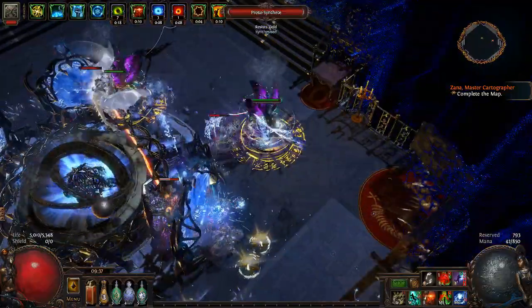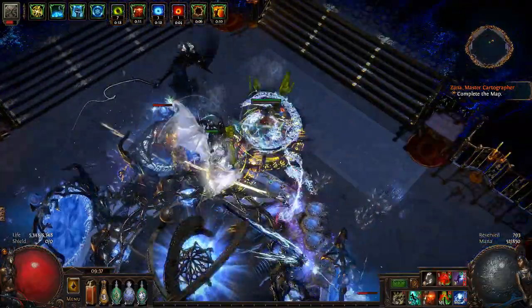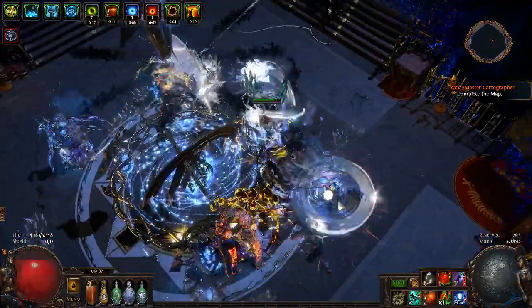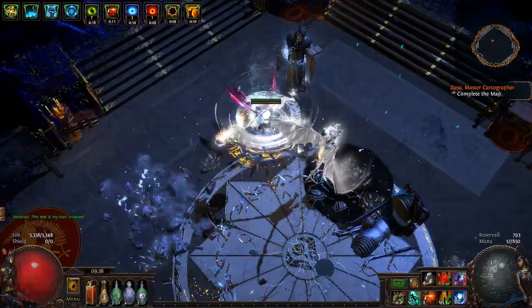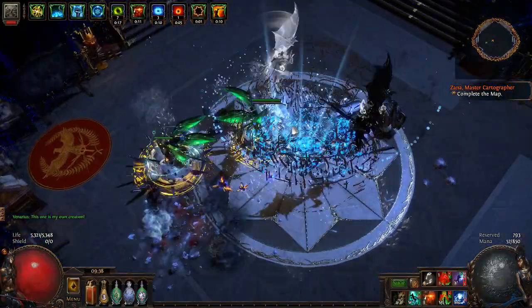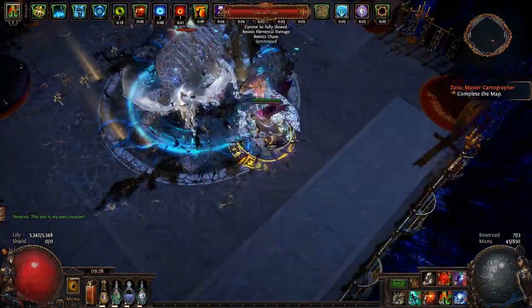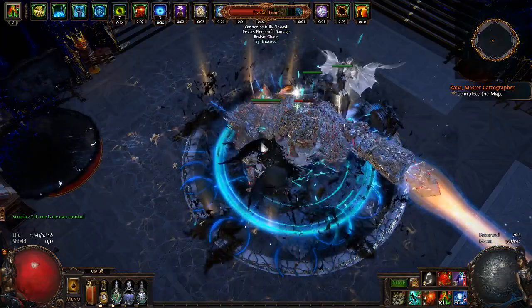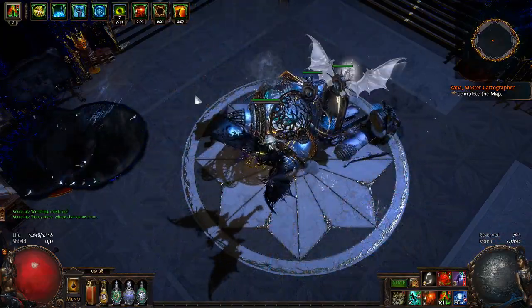They actually have quite a lot of health. Also, I don't know what the difference is between the two different colored golems. They seem to have the same move set, so I don't know what the difference is.